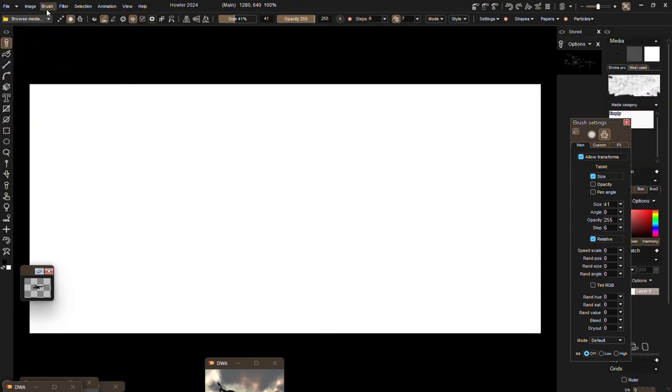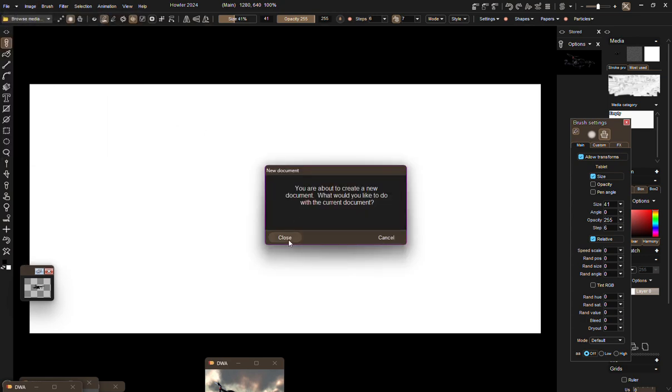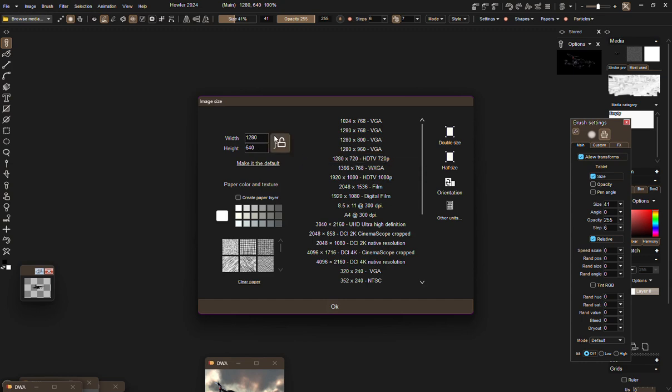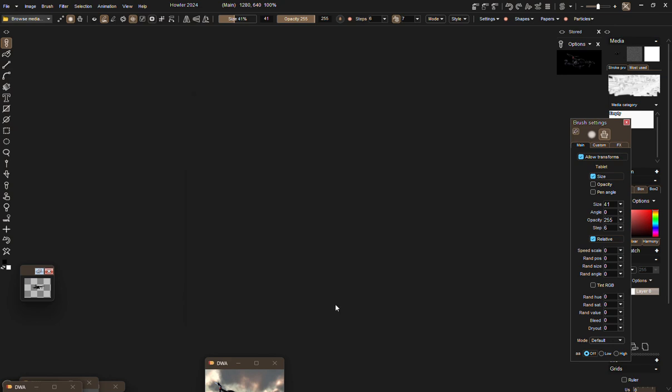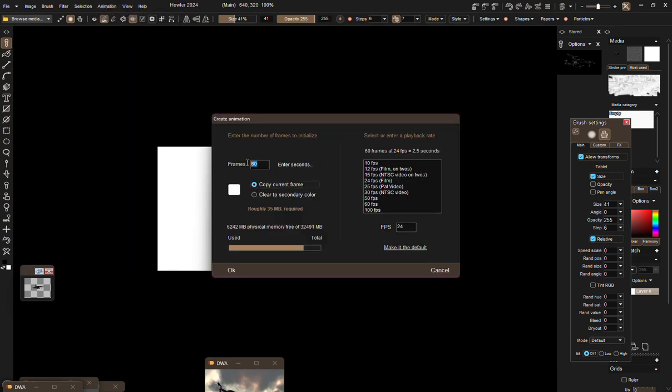And I want to make it a little bit smaller so it'll be faster to go through. Let's go to image, actually create a new one. Let's make it whatever it currently is and then half the size, and heck, even that, no, that's too small. Let's go this much here. All right, so we have a little animation. Actually not yet. Let's go create. Let's say we want 123.